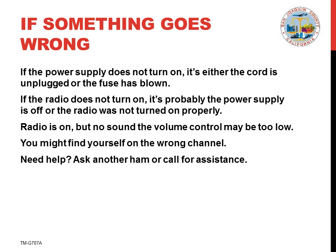If the power supply does not turn on, either the cord is unplugged or the fuse has blown. If the radio does not turn on, it's probably because the power supply is off or the radio was not turned on properly. Try holding the on-off button a little longer. If the radio is on but there's no sound, the volume control may be too low. You could find yourself on the wrong channel. If all you hear is static, adjust the squelch control. You also might find yourself on the wrong channel, so always check. If you need help, ask another ham or call for assistance.